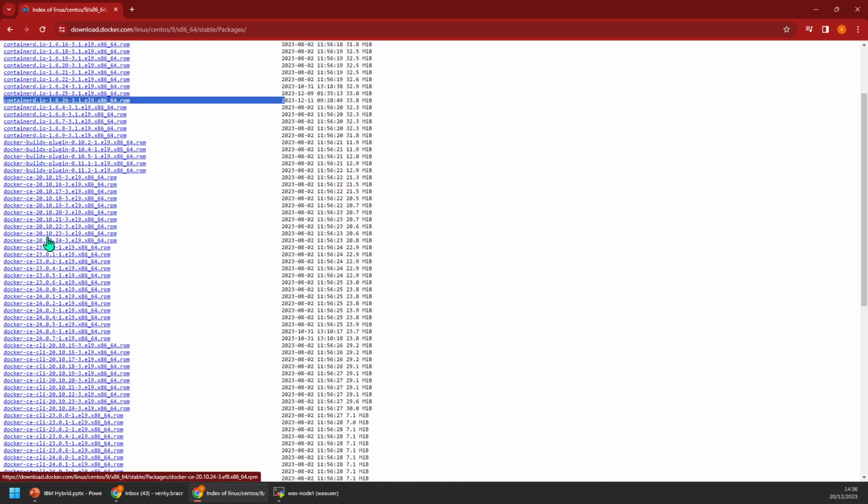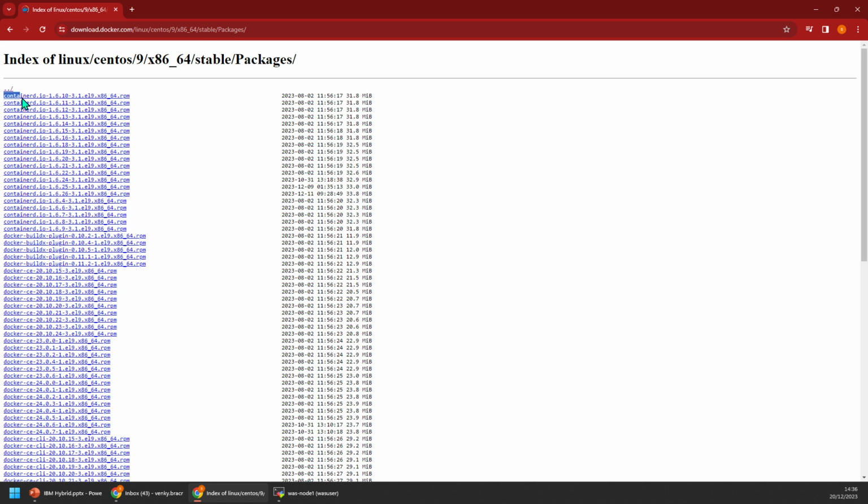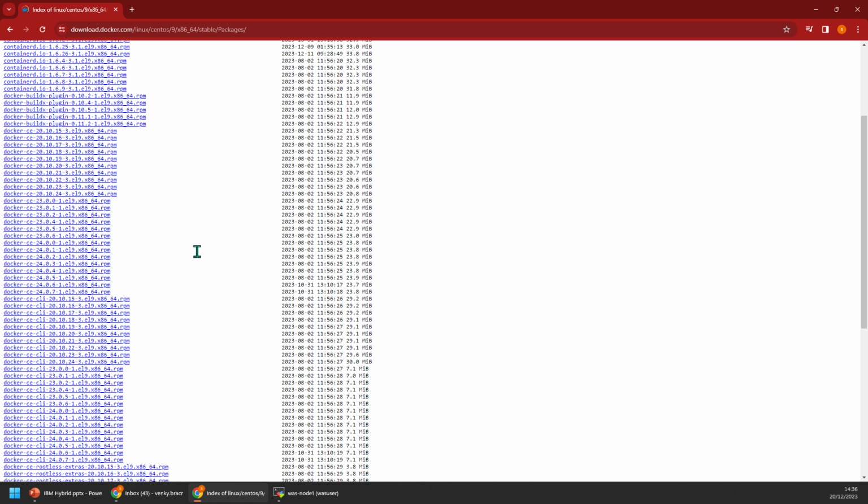Apart from that, you have so many other packages with different names. Let's first understand the package names. Firstly, we will go with the important one, which is very much required for you, which is Docker CE. Docker CE is basically your community edition, which is a free version of Docker. It includes a Docker container runtime, which allows you to create, run, and manage containers. The CE is suitable for individual developers and small teams who want to use Docker for containerization without the need of enterprise features or support.